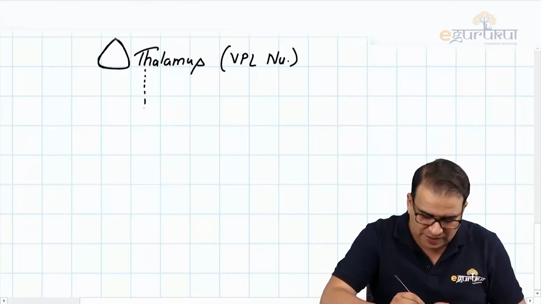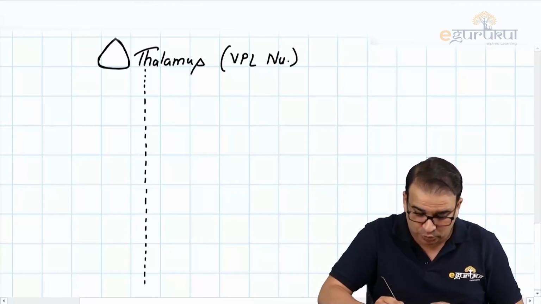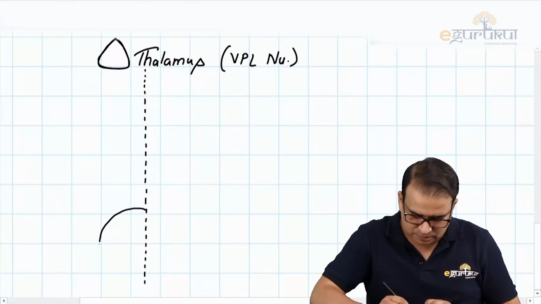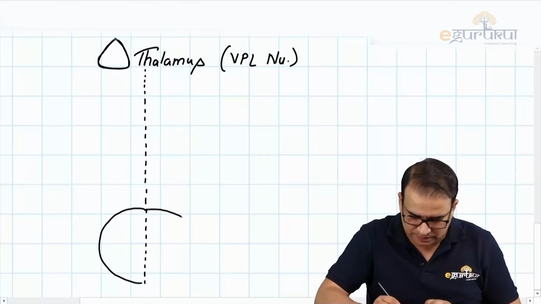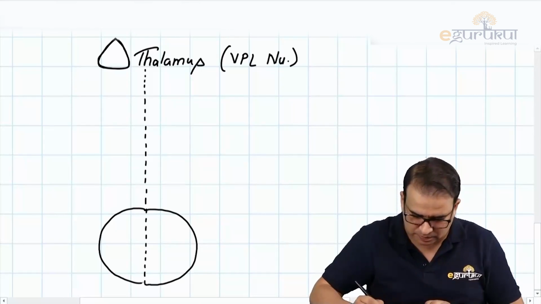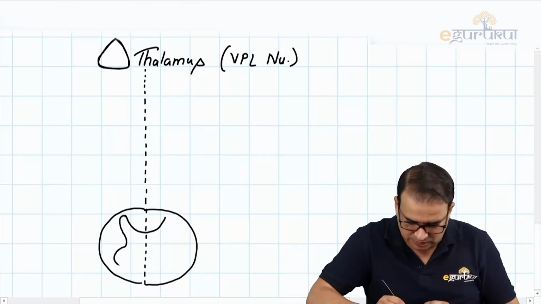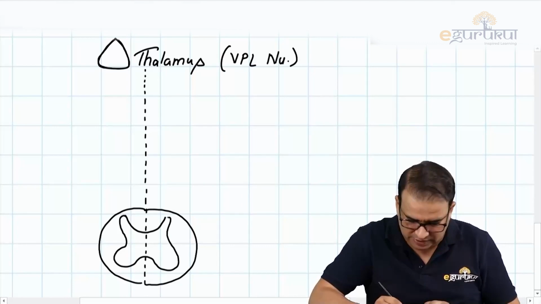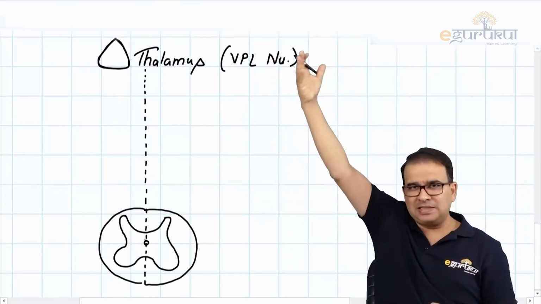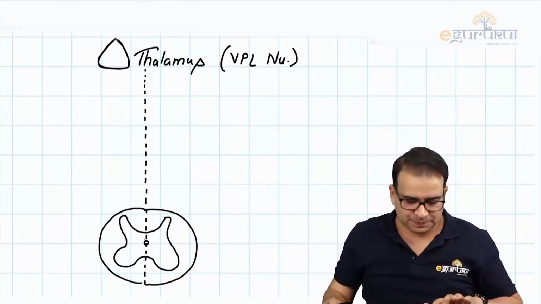Then from this thalamus, if I draw a midline, now let's assume this here is a midline of the brainstem and spinal cord. This is the midline of the brainstem and the spinal cord both. And here is the spinal cord. Let us draw the gray matter also, just to clearly see where the fibers will be present. So if that's a thalamus part, that is a part of diencephalon, of course, and we're just presuming a midline of the brainstem all the way extending to the spinal cord.